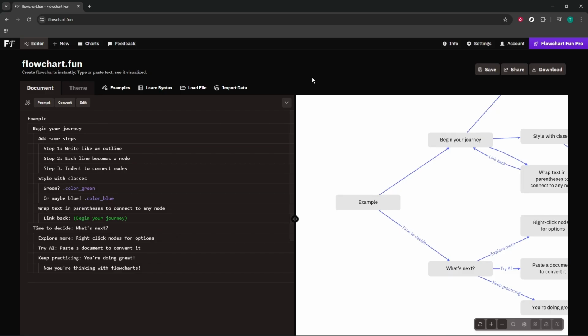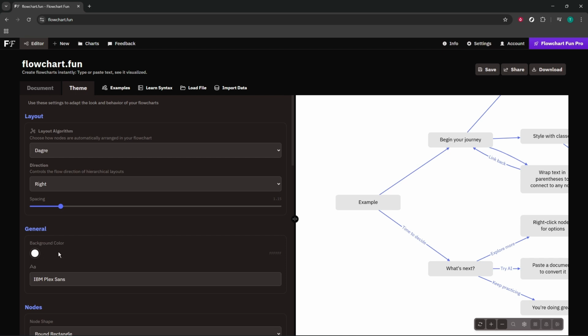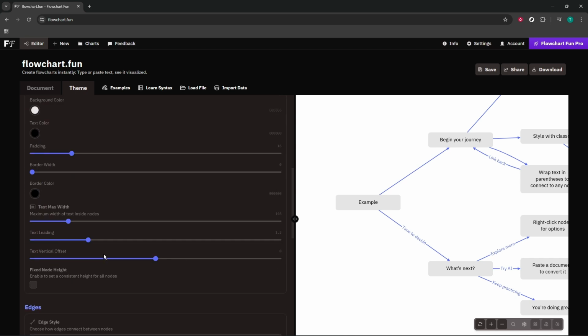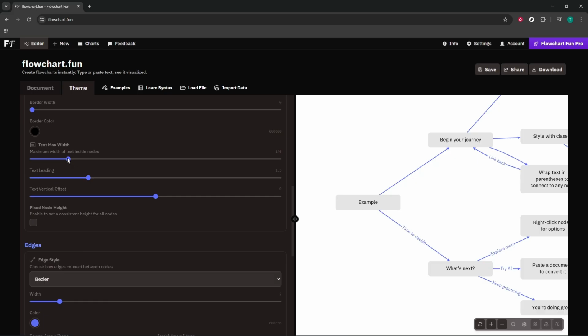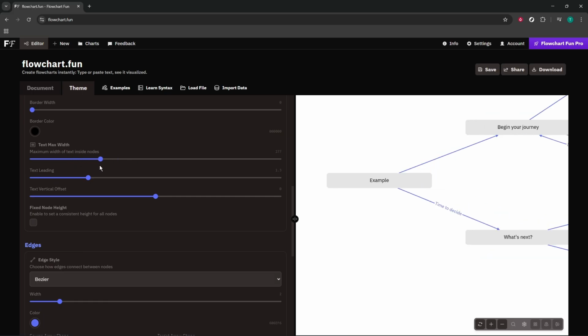If you want your chart to match your style or brand, open the theme options. Here you can switch color schemes and styling so the flowchart is easier to read or better suited for presentations. Change a theme and glance at the preview to make sure contrast and spacing look good.